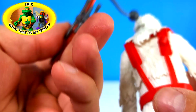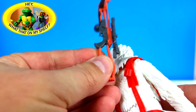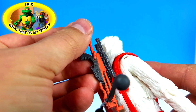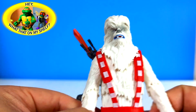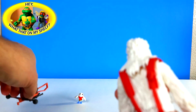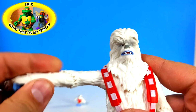That's gotta be for the bowcaster, right? More stuff to try to figure out. Guessing that would hook onto that. I don't know, maybe like that. Yeah, that fit on there pretty good. I guess. I don't know. I do like that there's an option there though for some sort of place to put a weapon. That's cool. All right, so back to the articulation.